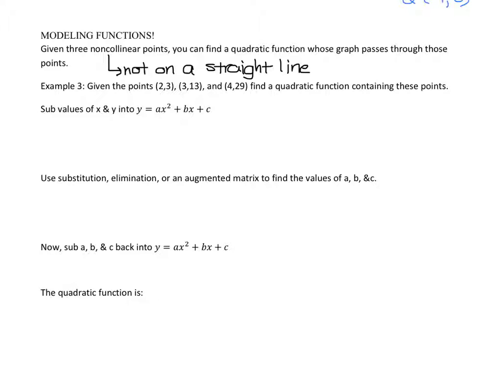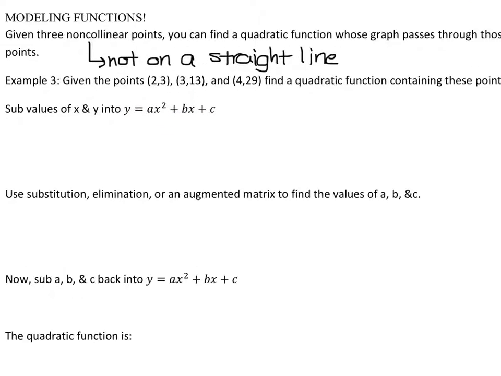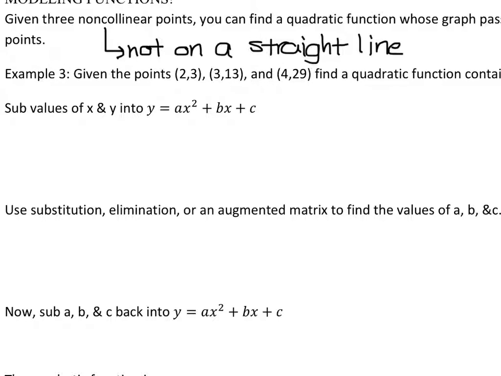Right, so we know these points are quadratic, but we don't know the function, so we're going to figure it out. We are going to use our standard form equation, but the only thing that I'm going to switch, just to make it easier, is I'm going to move this y equals to the other side. So it'll be ax squared plus bx plus c equals y. One at a time, we're going to take an x and a y and plug it into this.